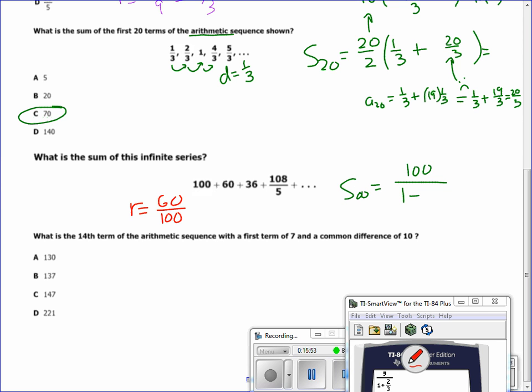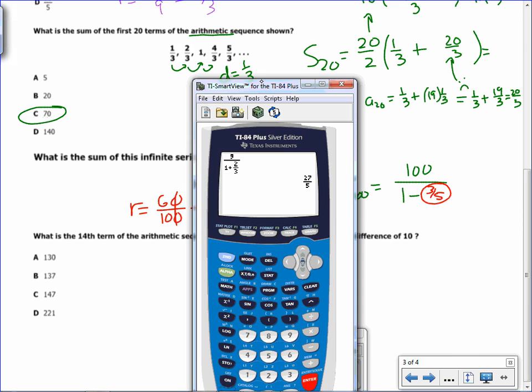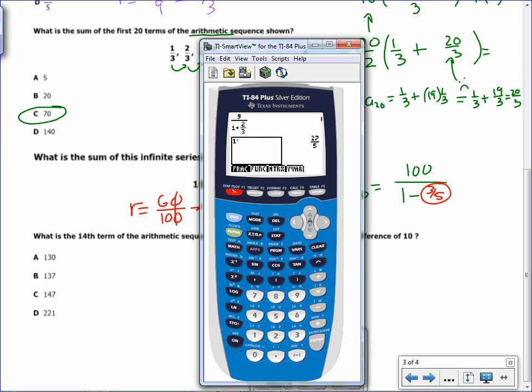So you can just put that 60 over 100 right here. Or we could reduce it. I could cancel out the zeros, so now I got 6/10. And reduce that more, I get 3/5. Okay, so I'm going to put 3/5 right there, but you could just as well have put 60 over 100. The calculator's not going to care. Let's see, make a fraction. Make another fraction. All right, 250.